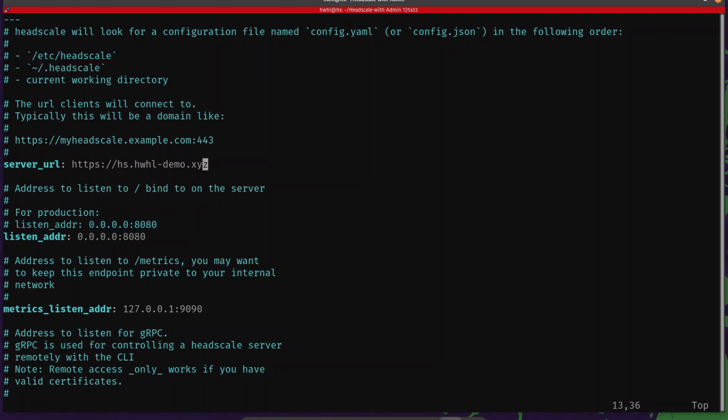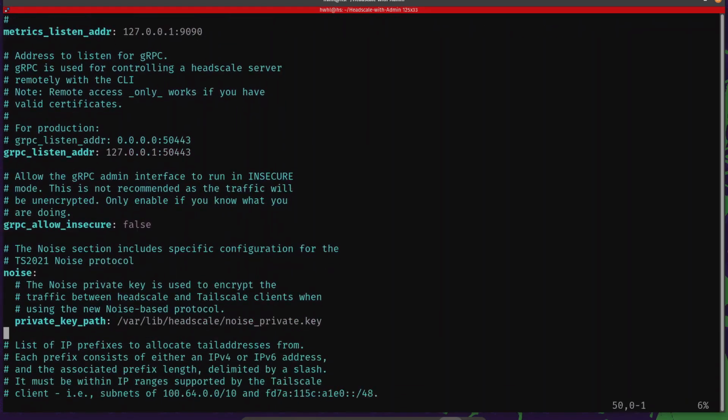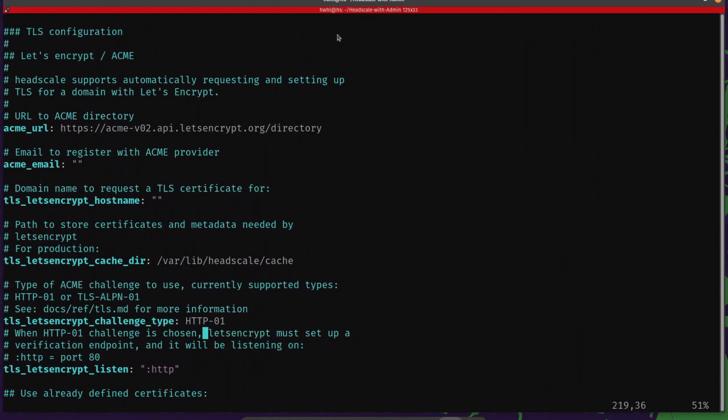Now this is ready to be saved. If you watched my previous video, there's two other things that are different. For one, if you scroll down to the TLS section, none of this needs to be filled out. When I was using a standalone Headscale server, Headscale was reaching out to Let's Encrypt and grabbing the TLS certificate. Since I'm using a reverse proxy in this container stack, Headscale doesn't need to grab a certificate. All of that encryption is going to be handled by Traefik.